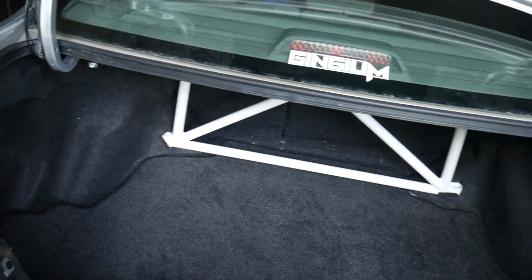And here we go. This is the finished product. Pretty nice. So I'm going to test drive the car and see if this really makes much of a difference. To be completely honest, I doubt it'll make a tremendous difference, but at the same time, who knows? I could be pleasantly surprised.